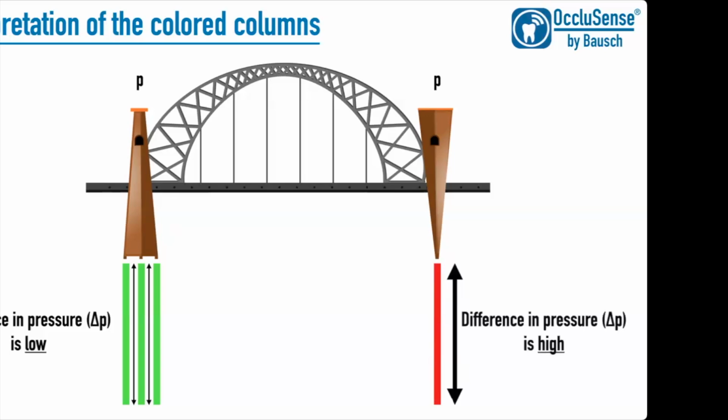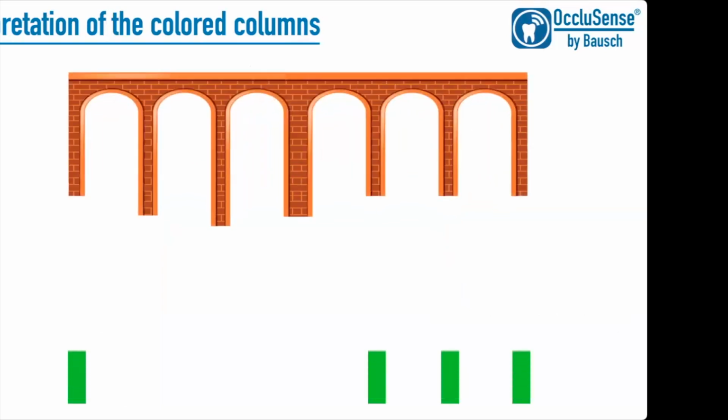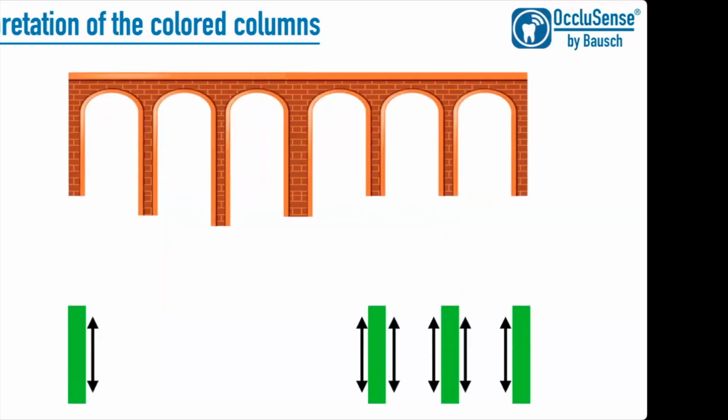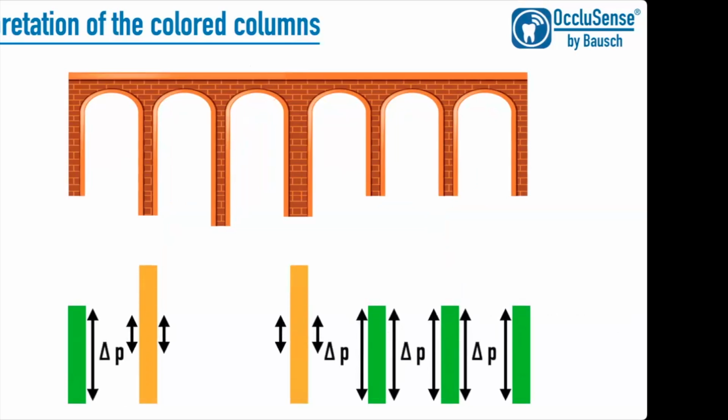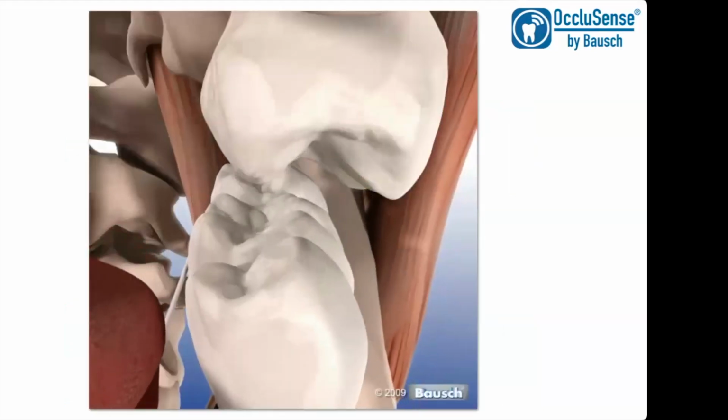So we have a wider surface on the left-hand side because the surface which is conducting the pressure to the floor is wider, whilst on the right-hand side, there's a punctual contact, which is why this is red. This is another example showing you a comparison with green, yellow, and also another red column to try and understand this concept a bit further.